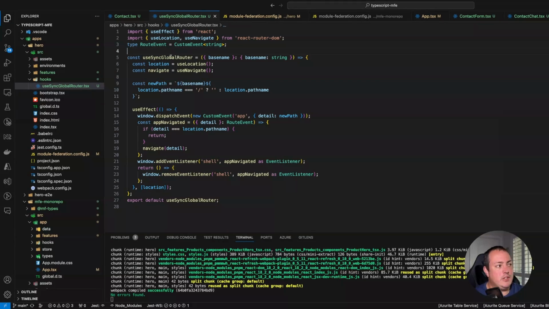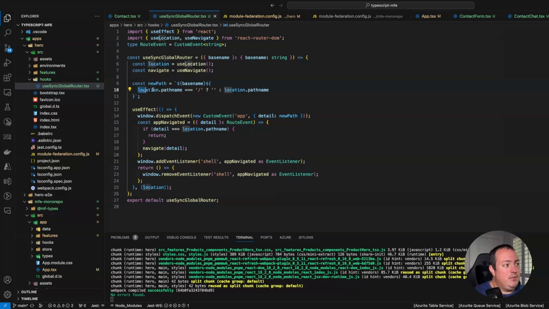The first thing is this is a hook that takes in this base name concept. In React Router, you have a concept of a base name, which is your path prefix for your application. We technically don't have a base name in the host, it's just empty. But in the remote, we technically do, and that's /contact. That is our base path. So it takes a base path in as a parameter, and the path that it tries to configure is either going to be /contact or whatever that path is.